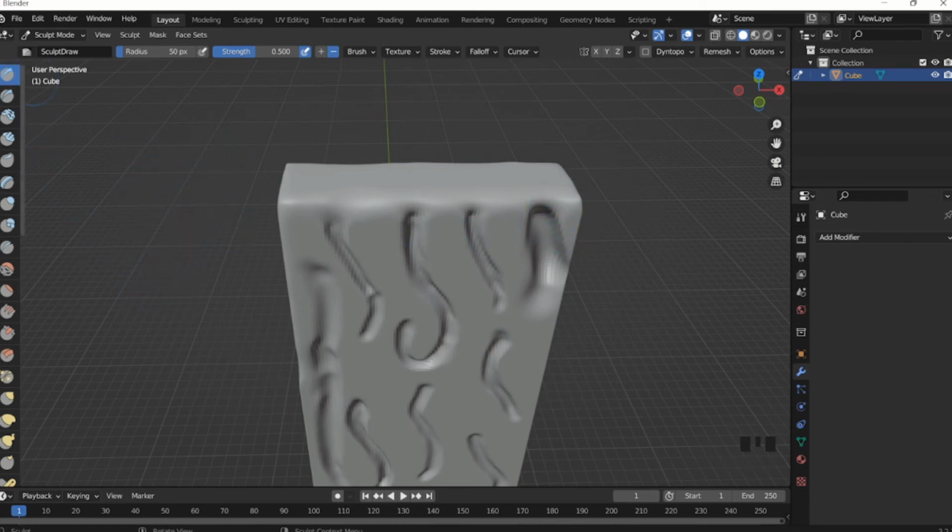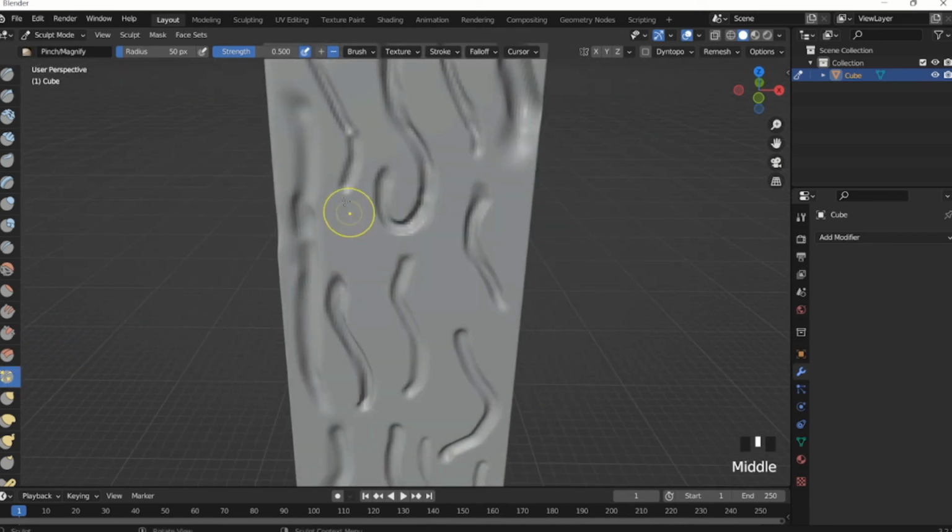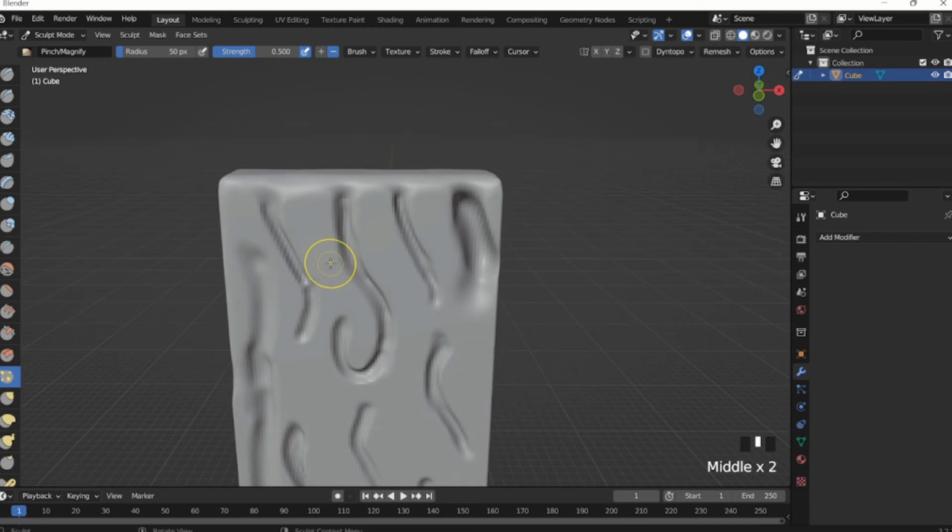So there are all these brushes, and we're not going to talk about all of them because that would be way too long. You can practice with whatever on your own. I'm just going to show you the ones that I think are important. So the next one is the pinch. And this one just pushes a gap together. When I see this, I see it as sewing a wound shut, like if you imagine stitches.